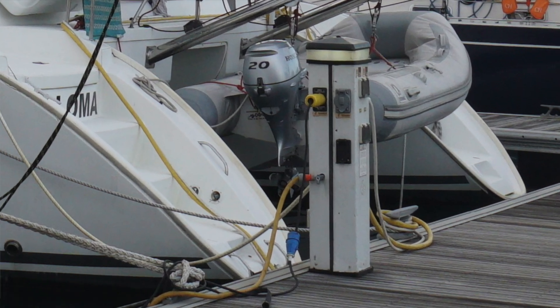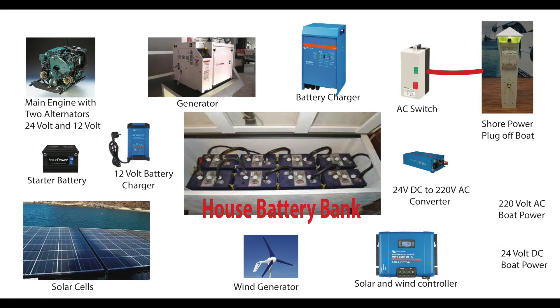First condition: plugged into shore power. You have to have 220 volts AC, 50 hertz or 60 hertz, to plug Aquarius into shore power. If the power at the dock is 110 volts, then I would have to find a 110-volt AC to 220-volt AC transformer to plug in. For this video, shore power is 220 volts AC. Aquarius is a 50 hertz boat, so some systems will not work aboard Aquarius if the shore power is 60 hertz. The 220-volt AC shore power is always shown in red.